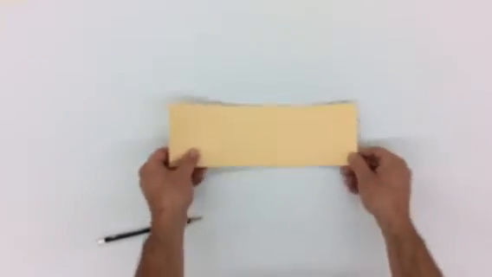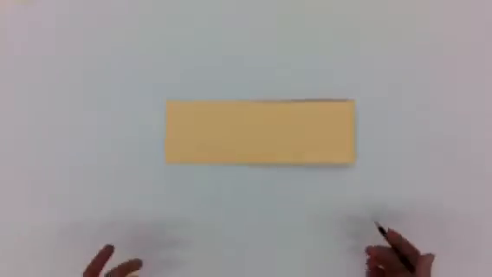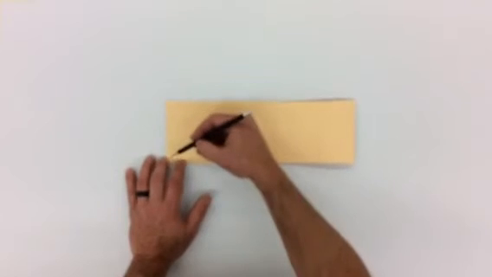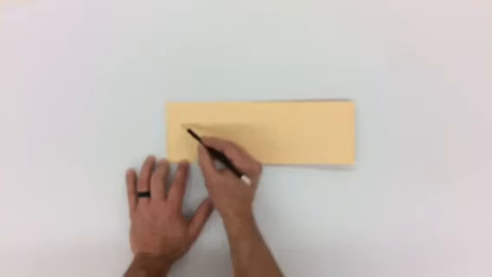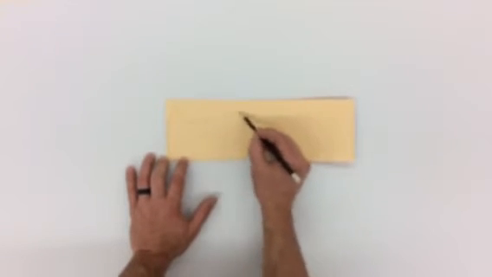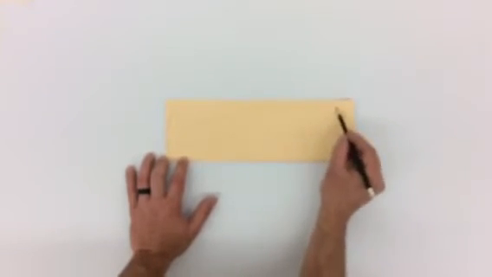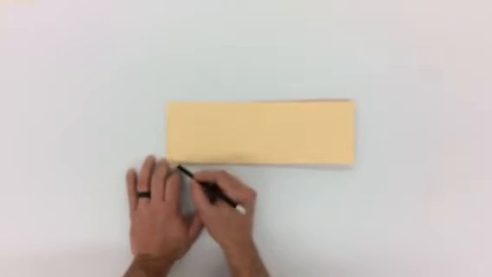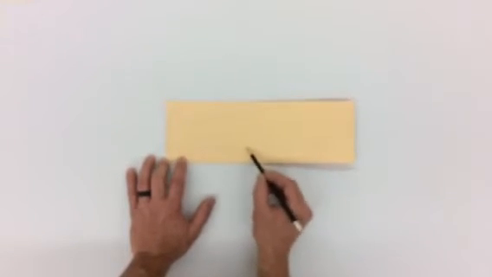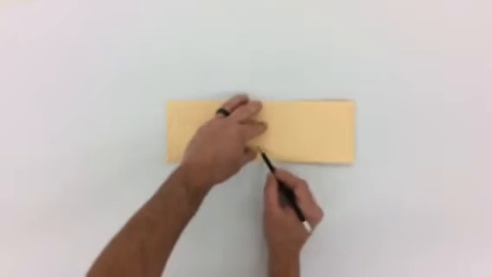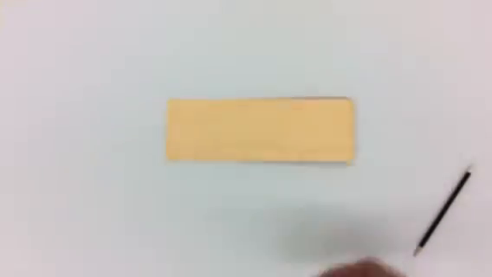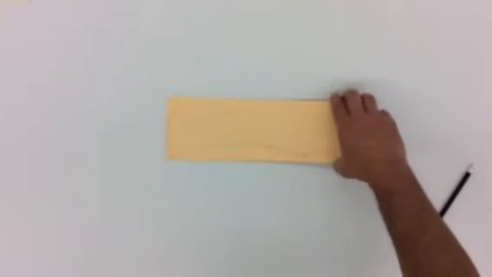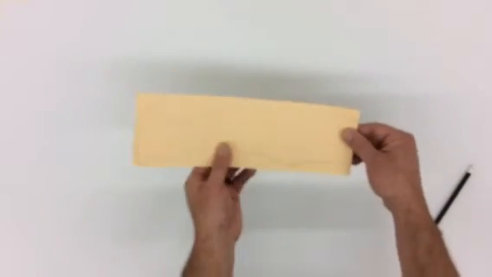So what we're going to do now is just fold it in half. We're going to draw the design that we want for our wing. Now we can do anything we want as long as it has some surface area. I don't recommend anybody do what I'm doing. I'm just making like one of those crazy, almost like Batman looking kind of symbols, but I'm just showing you can do anything you want. You can be creative with your designs. As long as you have some surface area and it's going to be streamlined, and streamlining is going to be important, but that comes into a different video.